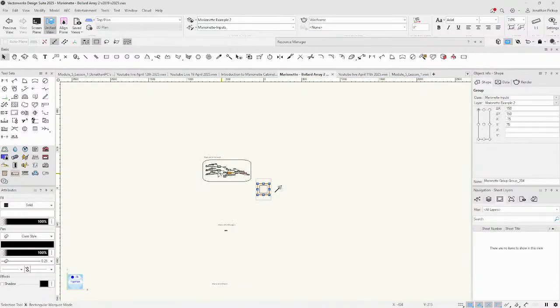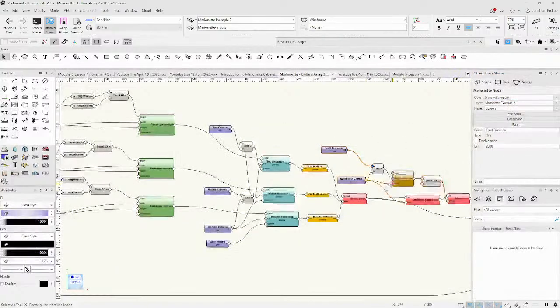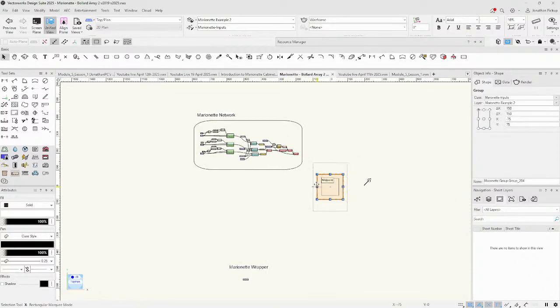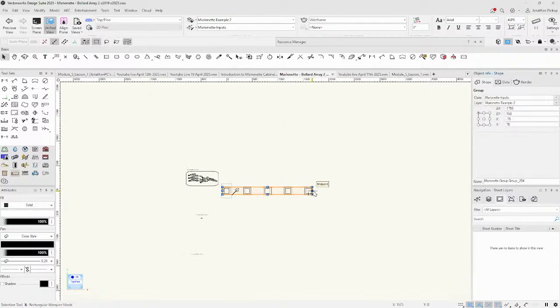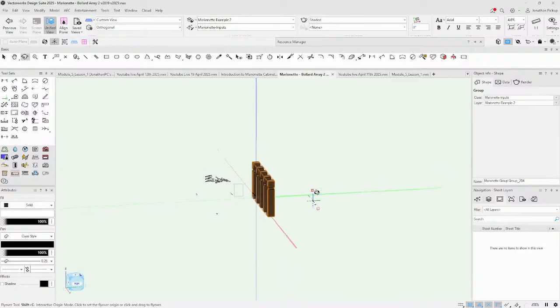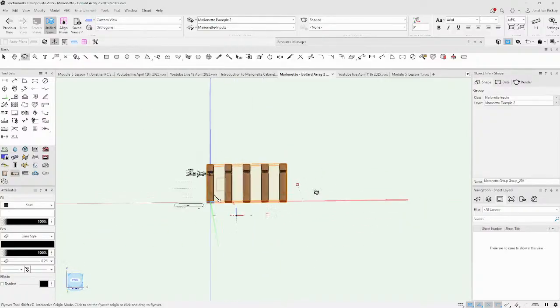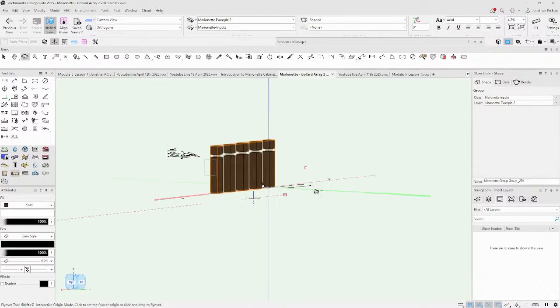And so now, what if I change number of copies to 10? Cool, and I change the total distance to 2 meters. I'll change that to 5. I should get, what's that distance? 2 meters. Let's make it 5. I should get 5 in 2 meters. So let's get rid of that, and let's run this again. So there we are. I've got 5 every 2 meters, which I think is pretty cool. Sweet.